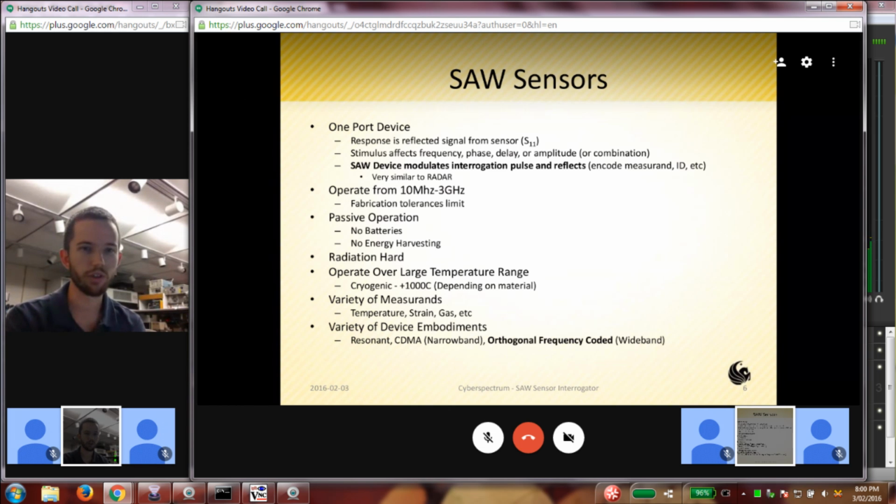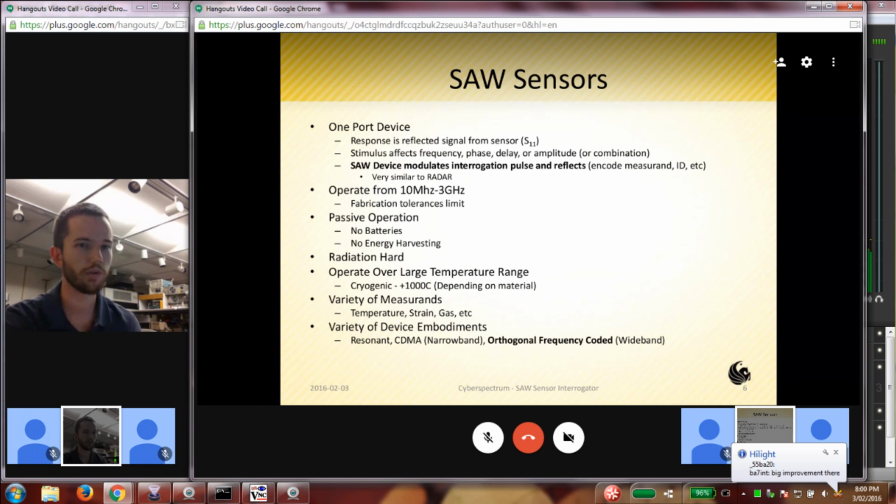It's very similar to radar. We send out an interrogation pulse. The SAW device is attached to an antenna. The SAW device allows us to modulate that signal, reflect it back to the transmitter, and then we post-process it and extract the sensor information.